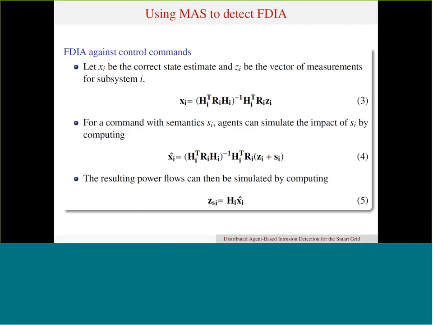Now, based on the result XI, the agent will compute ZSI. So with emphasis on simulating, this simulation takes place in a matter of milliseconds. If the average has been within 10 milliseconds, an agent can be able to determine ZSI. And if ZSI is determined to put the power grid in an insecure state, the agent has enough time to generate an alert preventing this command from being executed.